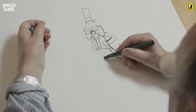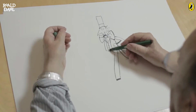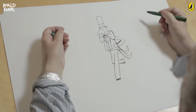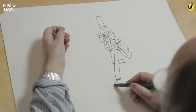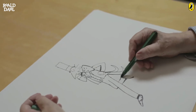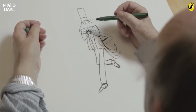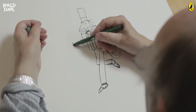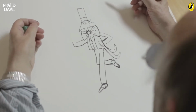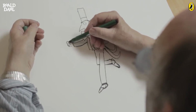And then we'll do the legs. There's one. And I think he's on the move again. So there he is, and I seem to remember he has shoes with spats like that that cover them a bit, like that. So we've got him moving along, and then of course he has, if his other arm comes out, might be there, maybe a bit shorter than the other one, never mind. We'll draw the other glove.